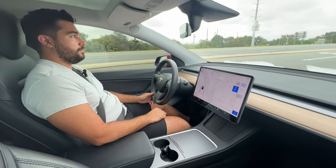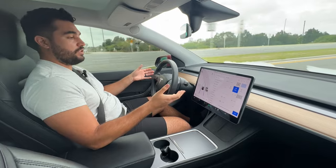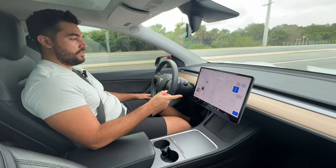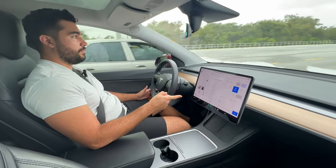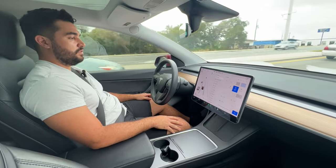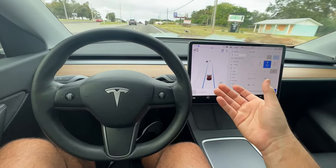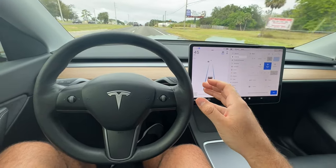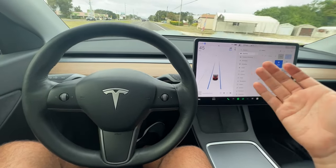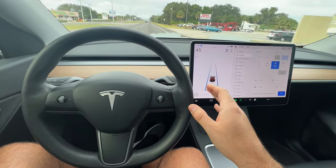Blue Cruise is hands-free — you can do it without touching the steering wheel. With Tesla's autopilot, I'm assuming once you don't give any steering input it'll prompt you to pay attention. The fact that you can use this on the streets is very cool, especially in stop-and-go traffic. It's hard to fully trust these systems, so you always have to keep an eye on it, but it is nice that it works on regular roads.